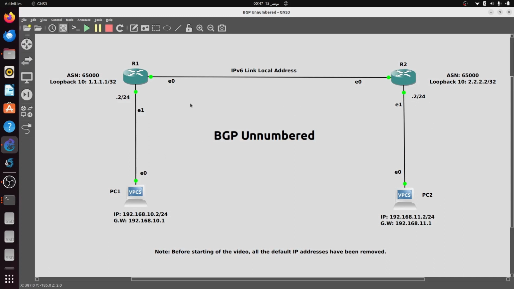Actually, it should be .1, and here it should also be .1, because the IPs assigned to these hosts are .2, so it should be .1.